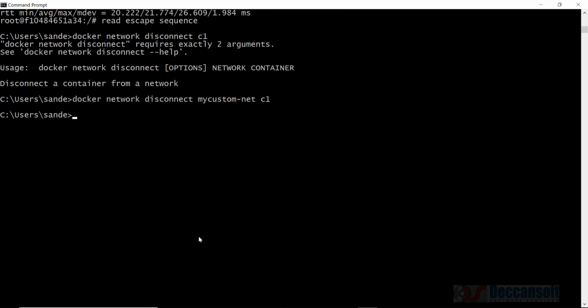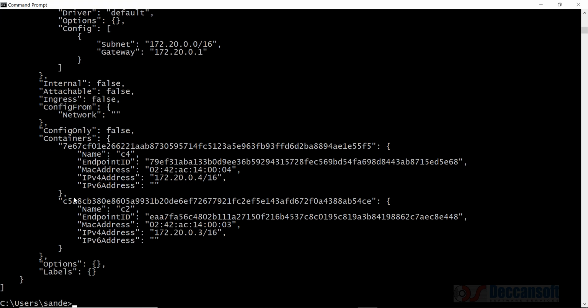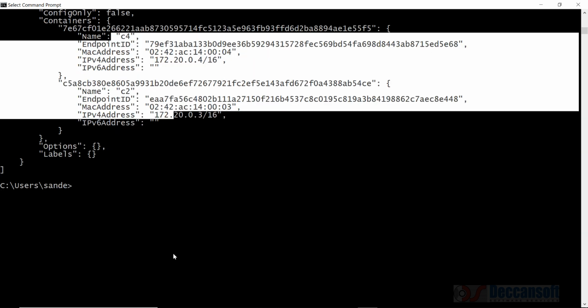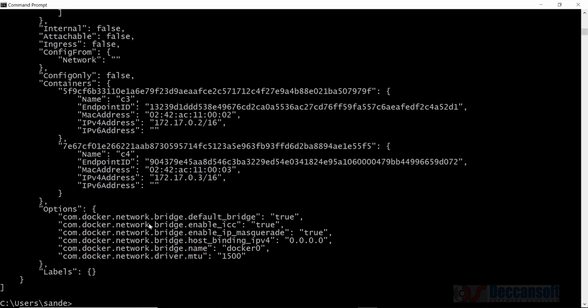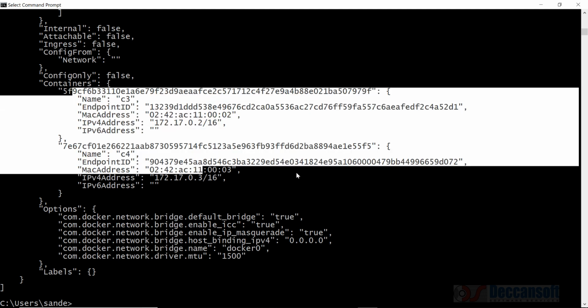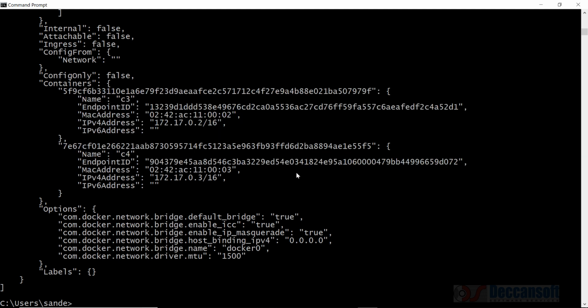So C1 is now disconnected. Inspect my custom network. And you see C1 is not there in this list. Inspect bridge. C1 is not there in this list also. So C1 is now isolated.